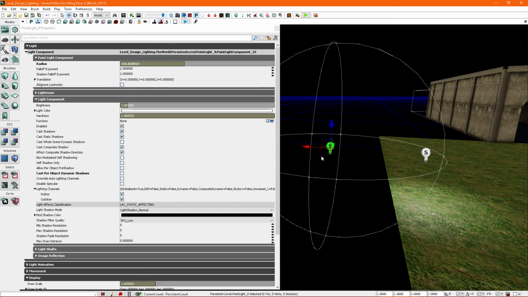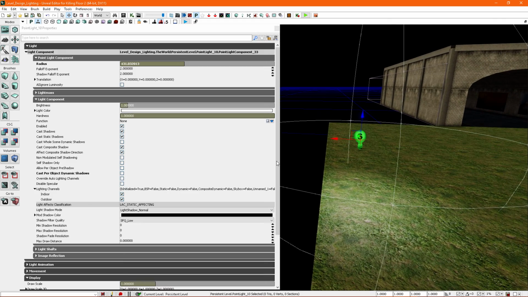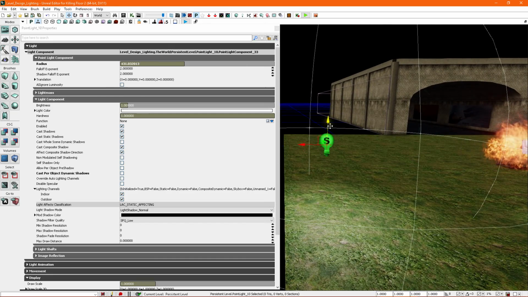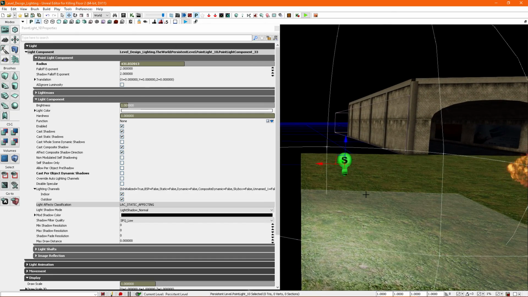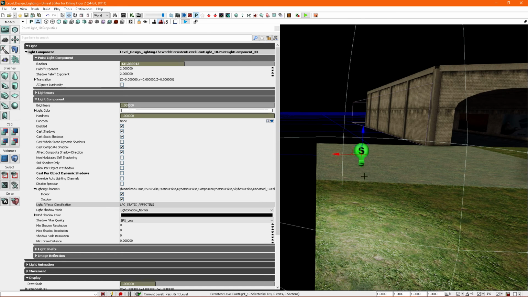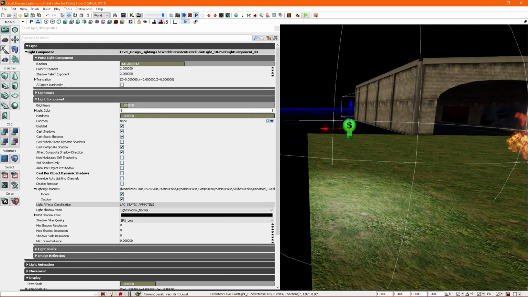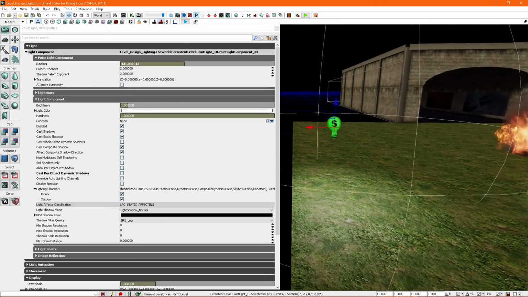Why? I'll tell you why. Because cast per object dynamic shadows will cast dynamic shadows from Zeds and players and the environment if it is allowed to do so. But on a point light, this feature, first of all, is broken. It doesn't work. Not properly anyway. What happens is you're going to see shadows that aren't properly working.